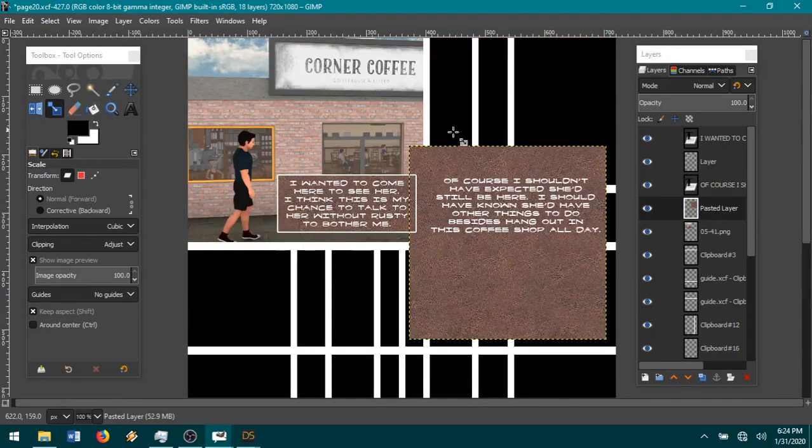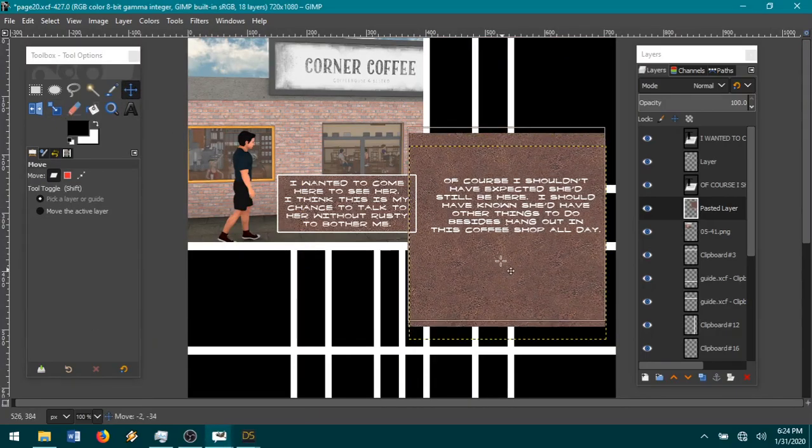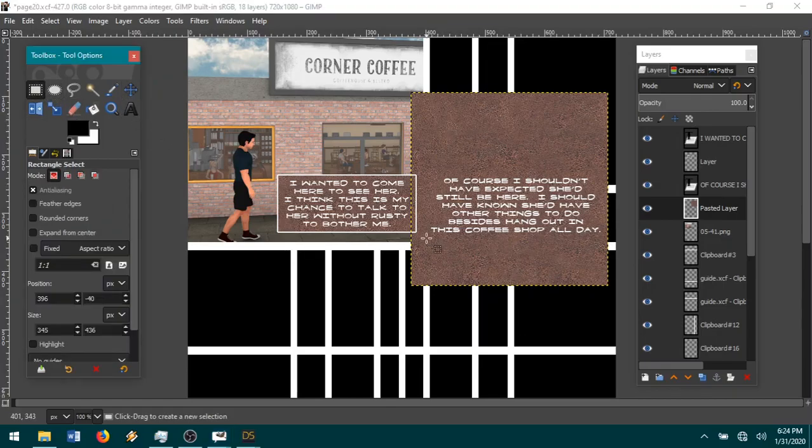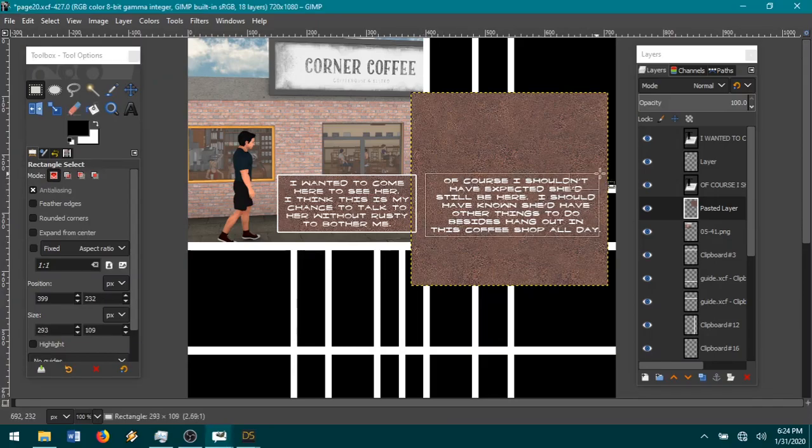Doesn't need to be perfect, and I don't think you really notice the difference in texture from different pieces. Some of the texture backgrounds I've used have been very noticeably different in each part of the square, so I reposition it to use a different piece of the texture as the background, but with this one you don't really notice.